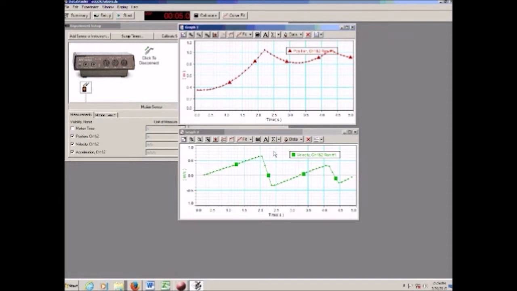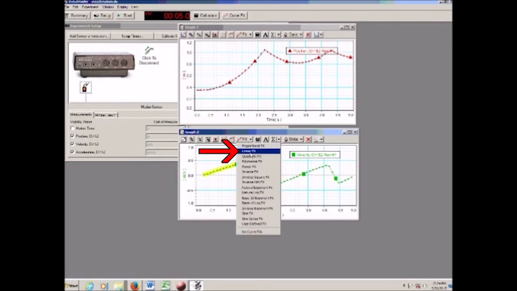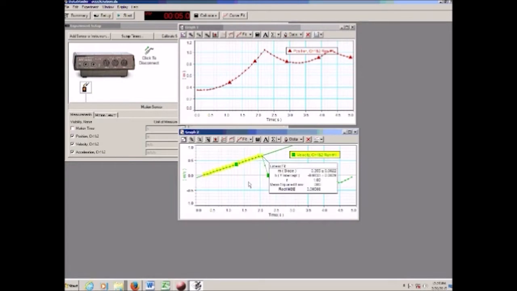which we did. Now the manual tells you that you're supposed to print out both of these graphs. I will let you know that it's only the velocity time graph that's worth marks. So you do want to fit a straight line to this linear graph. So you highlight your data and go Fit, Linear Fit to get your linear fit on there.